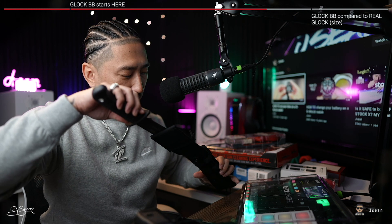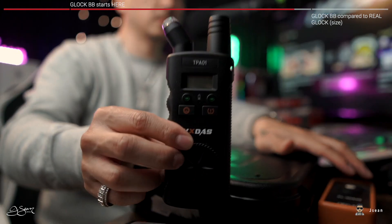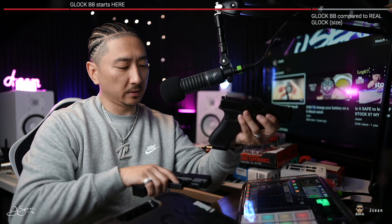Let me show you what my Glock 45 looks like — if you haven't seen it from my other video, I am not a professional. And I also picked up this tire pressure gauge — if you watch my Tahoe videos, my old one broke, so I picked up this version. It checks your tire pressure and it's for GM. Anyway, let me show you a quick comparison — so even though this is a pellet gun or BB gun, I just want to compare how it feels next to the legitimate firearm.